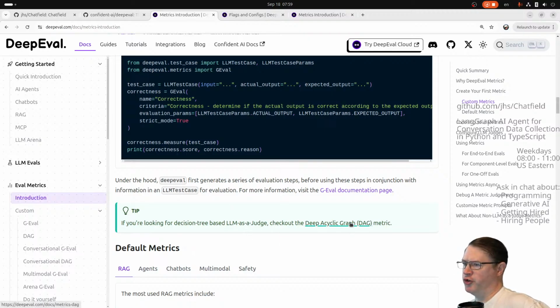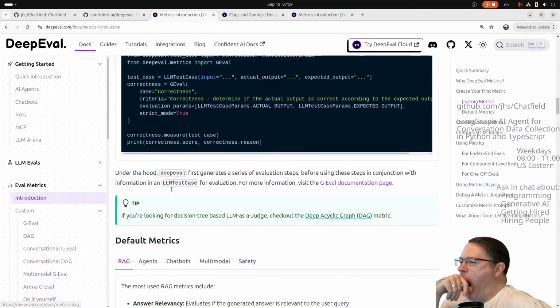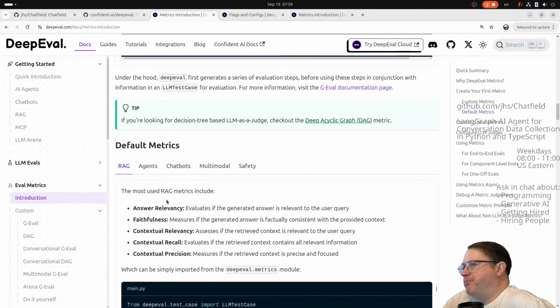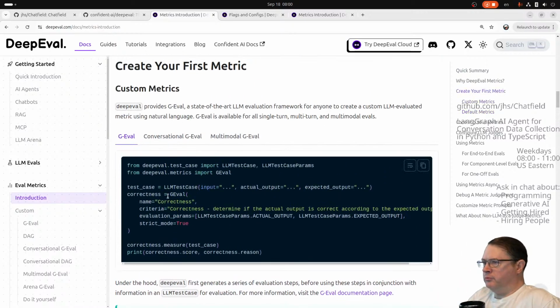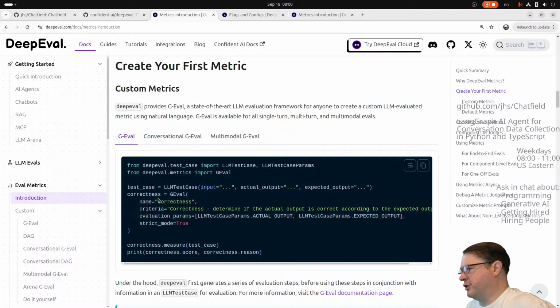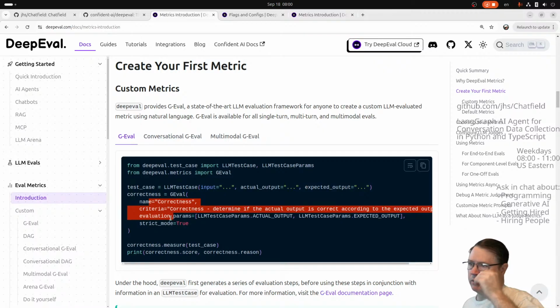Yeah, I don't think decision tree. No. Yeah, so then here are other metrics which are not GEval. So this is GEval. The point of GEval is kind of like Chatfield. The developer can just sort of explain everything they want to the LLM right there.